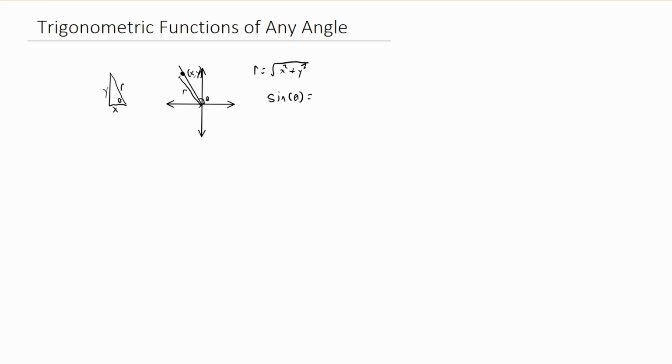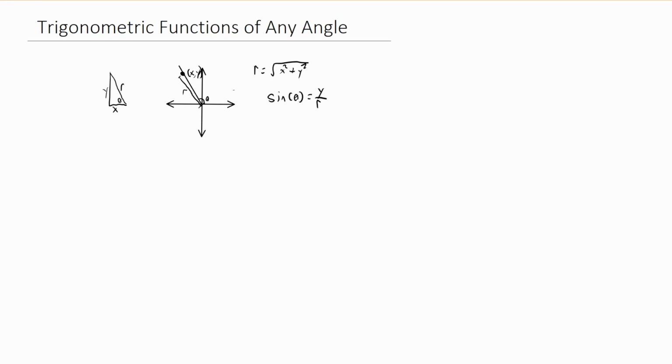So here, if we wanted its sine, it would be equal to our opposite side, which in this case is y. So it's going to be y over our hypotenuse, which is the radial length here, r. Now, r can be found by using the Pythagorean theorem and the coordinates. So x squared plus y squared would give me a squared plus b squared, and that would equal c squared, in this case, r squared. And so if we want to solve for r, or the hypotenuse, we take the square root of both sides. Since this is a distance or a length, it's always going to be positive. So our hypotenuse is going to be positive. But in this case, our x value would be negative and our y value would be positive. We're using this triangle, but we're actually finding it from this larger angle theta.